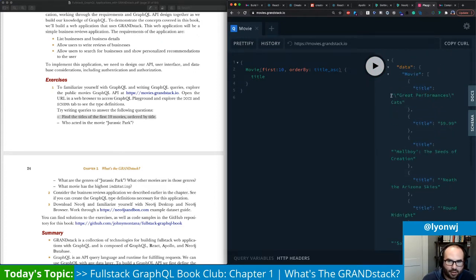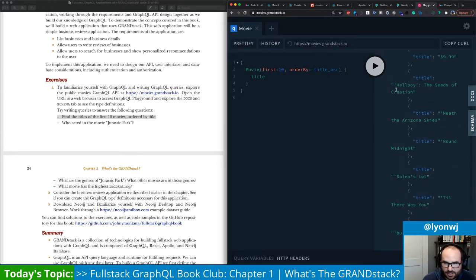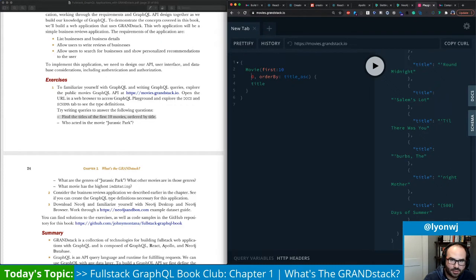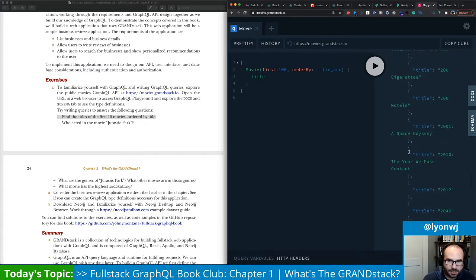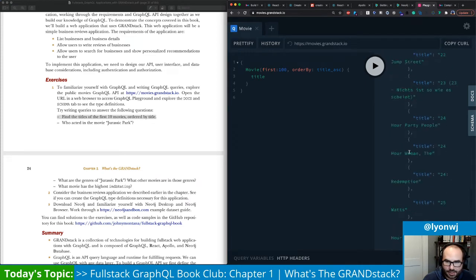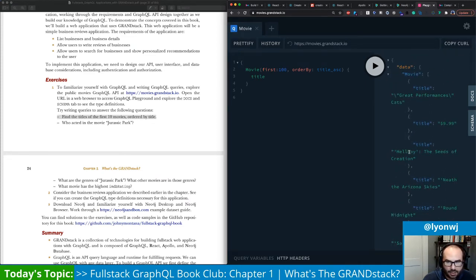And we can see we have some special characters. Here's an escaped double quote. Here's a single quote. So we start with those first. If we return the first 100, we can see, yep, then we go alphabetical and start with A and so on. So, okay, cool. That is giving us the first 10 titles ordered by title.